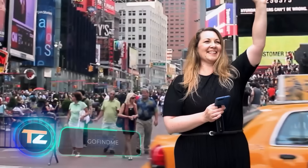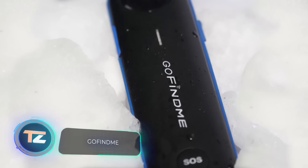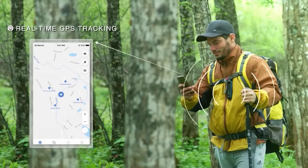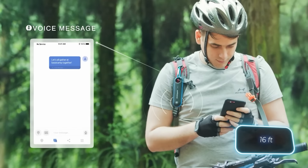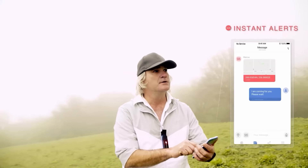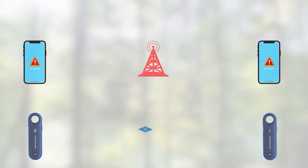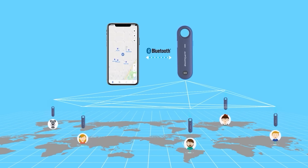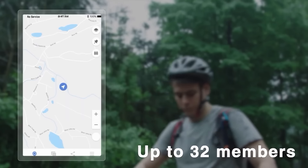In Hong Kong, there's an intriguing GPS tracker on offer. A local company has created a device known as Go Find Me. It not only provides the user's location with a precision of approximately 5 meters, but also allows you to send text and voice messages. All these functions work without SIM cards, subscriptions, or an internet connection — the secret lies in Go Find Me's use of LoRa wireless technology for communication between devices.